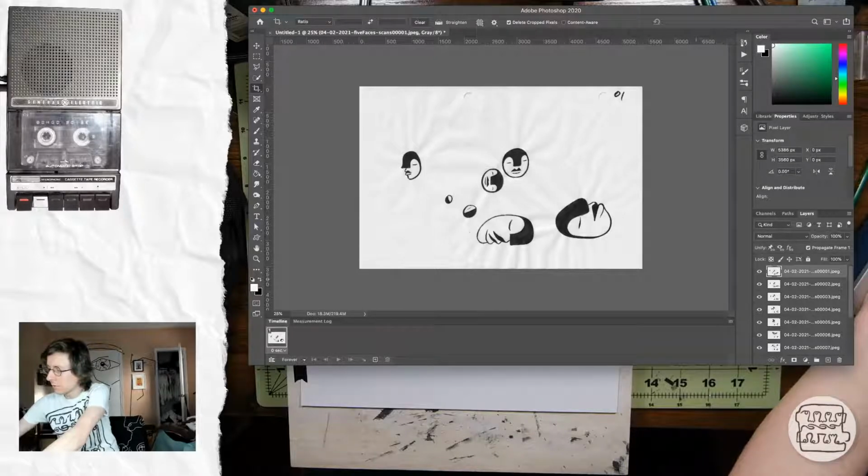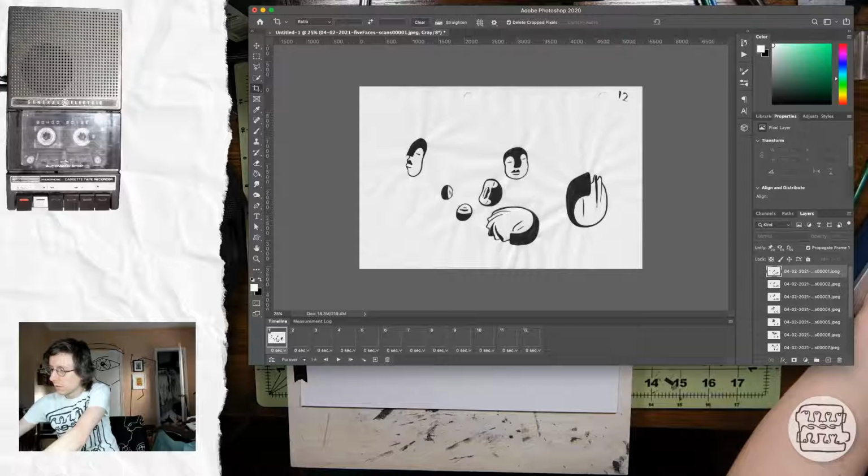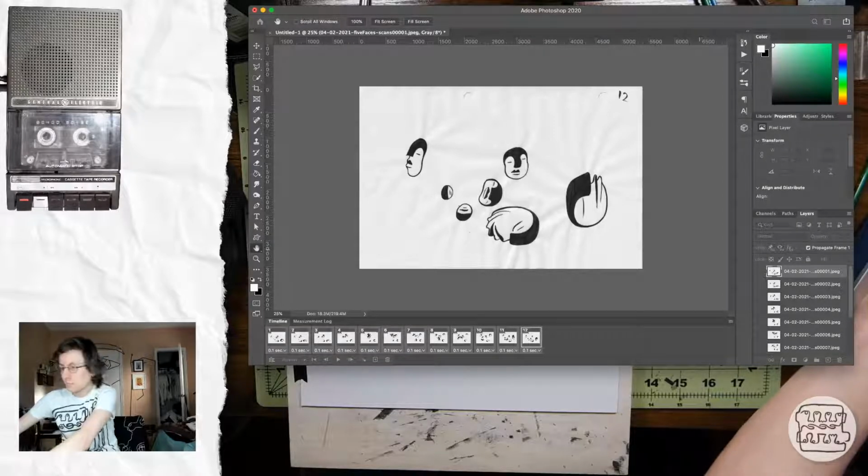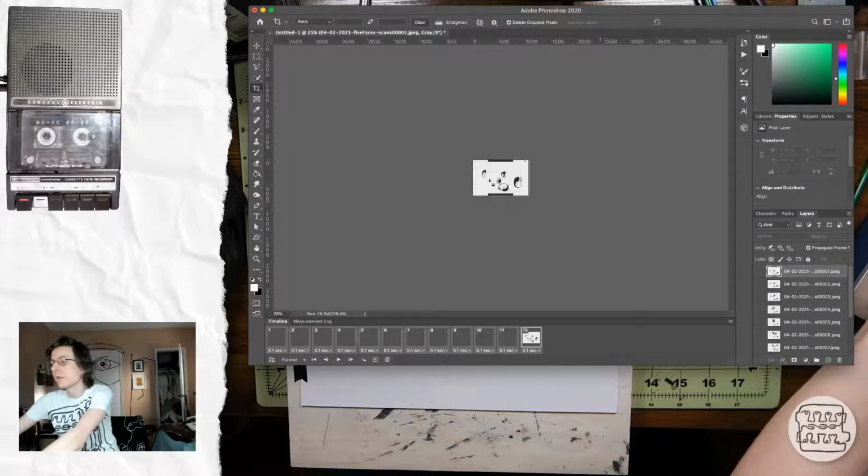That's not what I want to do. I want to make frames from layers. 1 second. Reverse frames. It's 1080. Give it a moment. Save this out.